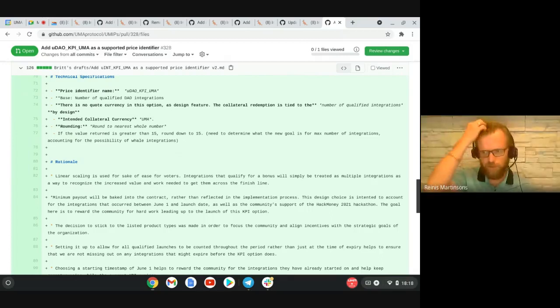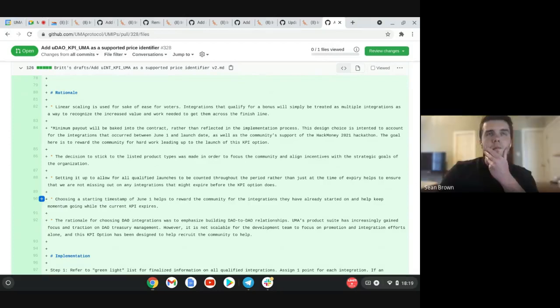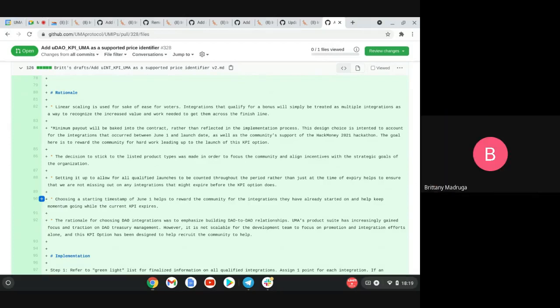Yes, I also had a question. Can this be solved by putting the start date of when we start counting these integrations in the ancillary data, and the end date just as the request timestamp? Not too hard. Then we don't need to hard code the rolling period at all. It's just up to the contract launch to define it. Yeah, that's a good point. That would be easy enough to do, and I could add back in the ancillary data section and specify which pieces need to be included in ancillary data.